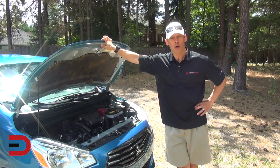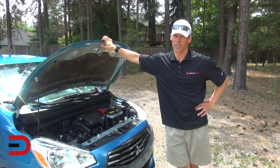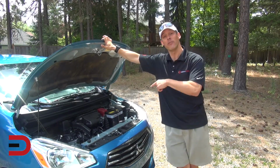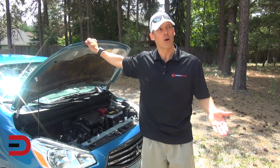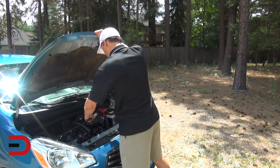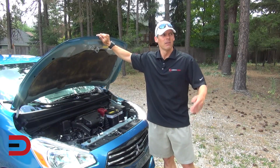But what it lacks in power, it makes up for in fuel economy. Again, one of the most fuel-efficient, non-hybrid gasoline vehicles in America today, according to Mitsubishi. 35 is the estimated miles per gallon in the city, 42 on the highway in the G4, 45 is estimated in the Mitsubishi Mirage. We've been averaging in mixed driving this week right around 33 miles per gallon. I guess that's okay. The car is not very heavy, less than 2,000 pounds, and front wheel drive, so it'll get you from A to B fairly economically.